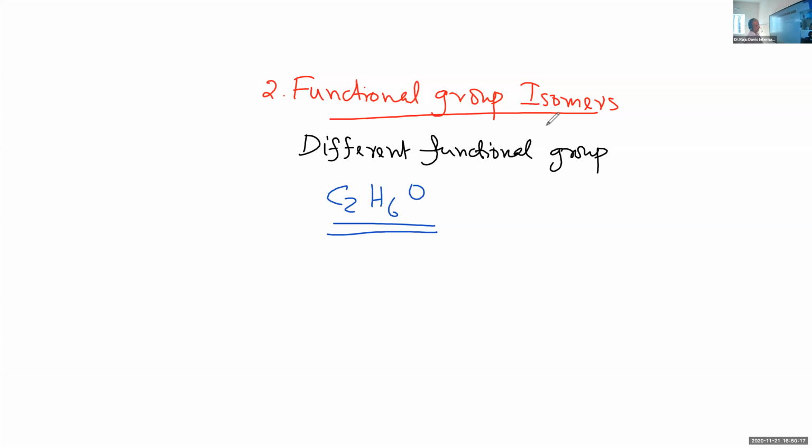Carbon and oxygen. Two carbons, and oxygen. Yes, correct. Oxygen valence is equal to 2. So you try to draw the various possible structures with 2 carbons and 1 oxygen. You try. Okay, I shall help. Say 2 carbon atoms in a chain like this, and the oxygen atom at one end. That is one possibility.